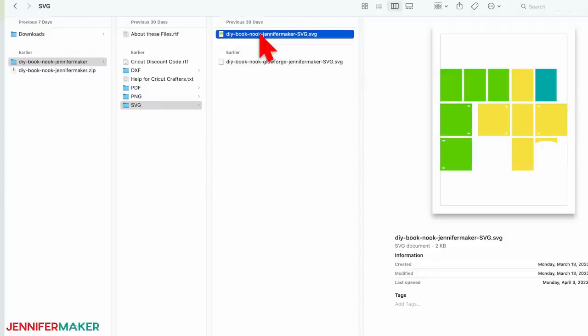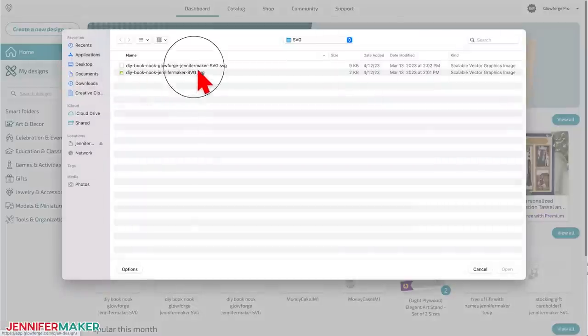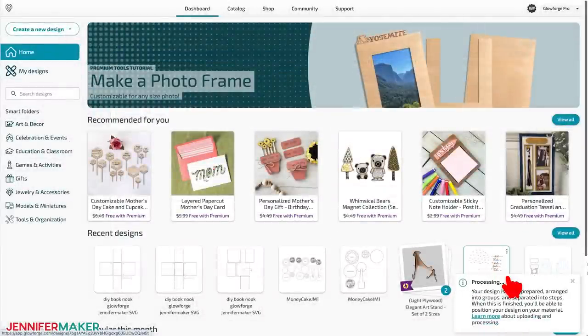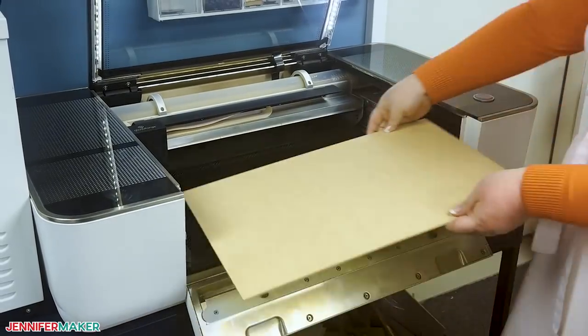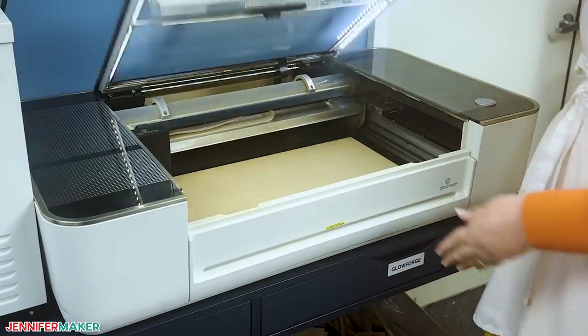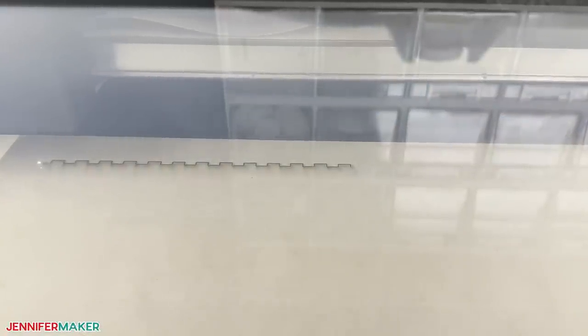If you're using a laser cutter like a Glowforge, upload the SVG file with Glowforge in the name. You'll need to move the pieces around your canvas to fit. Once that's done, put 1/8 inch MDF or 1/8 inch medium draft board in your Glowforge and choose medium draft board as your material. And then just cut. Easy peasy. This box will take 3 sheets of MDF or draft board.